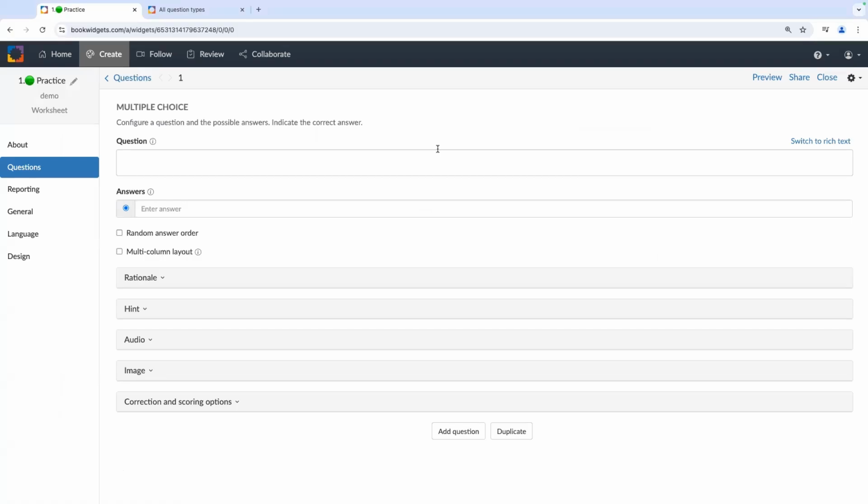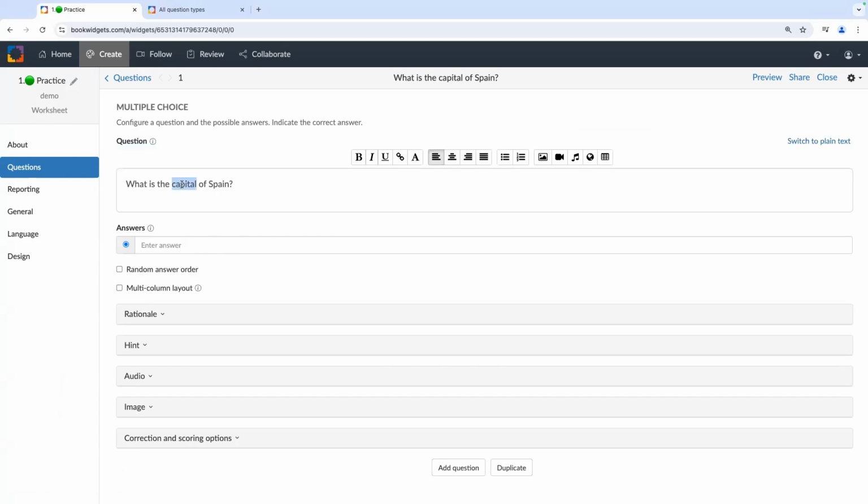All right, so now that we're in the editor, we are going to type in our question within the space there. So I'm going to grab this, drop it in. Okay, I can switch to rich text formatting and I can underline, make things bold. I could add in a link. I could add in some pictures, audio, video, or even embed a web page or add in a table.